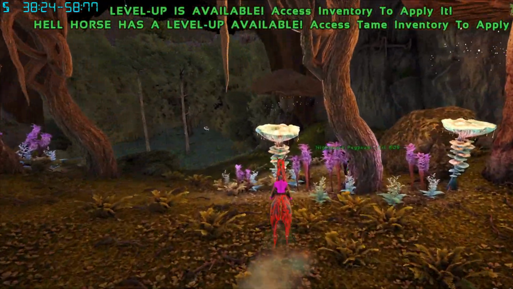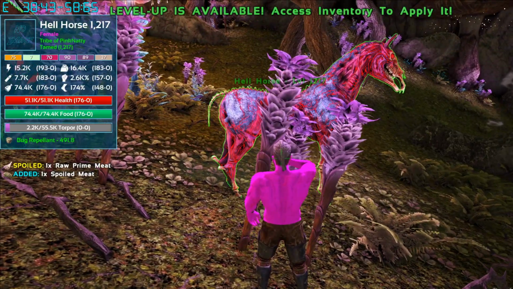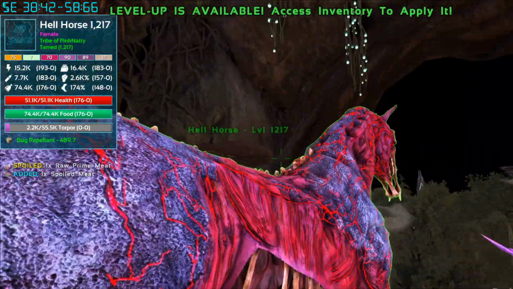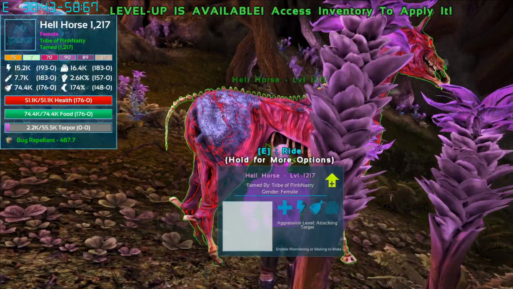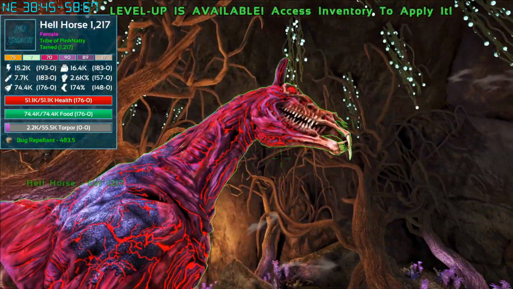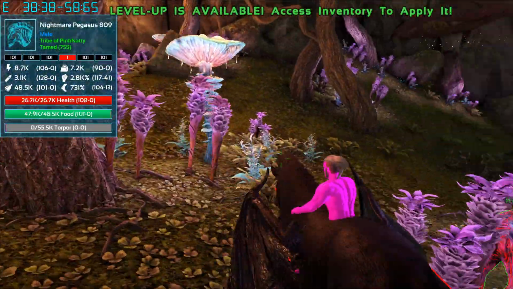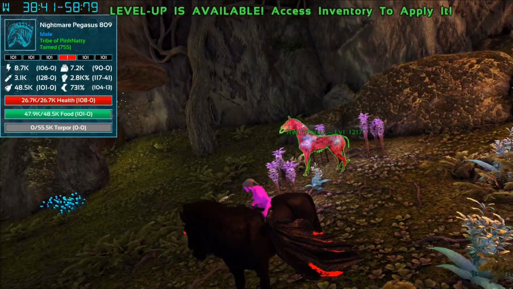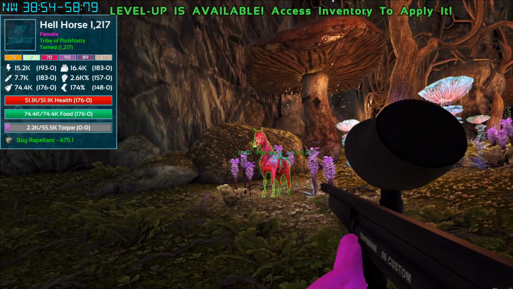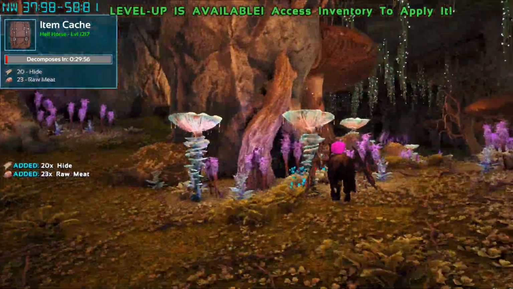I did not want to lose my Pegasus, because that's pretty much my only way back to base. I mean, we've got the hell horse, but you know. So, damn. You look pretty cool. I'm not gonna lie. Oh, wow. I think something's wrong with your nose there, little guy. You know what? Just for the moment. Can I turn around? There we go. Put you away. Pick up your raw meat and raw hide.